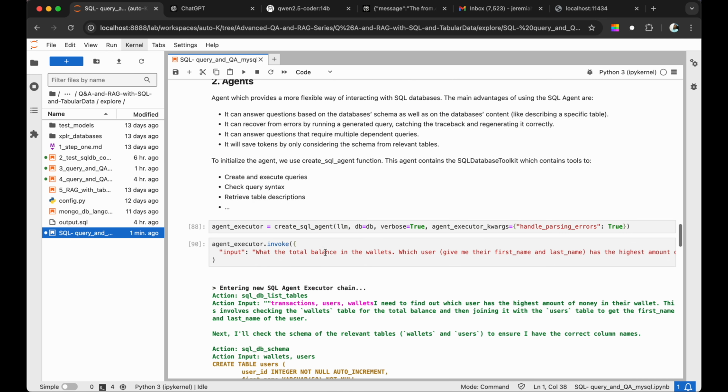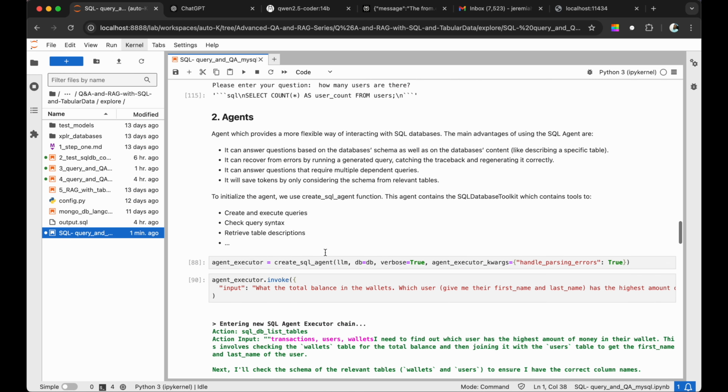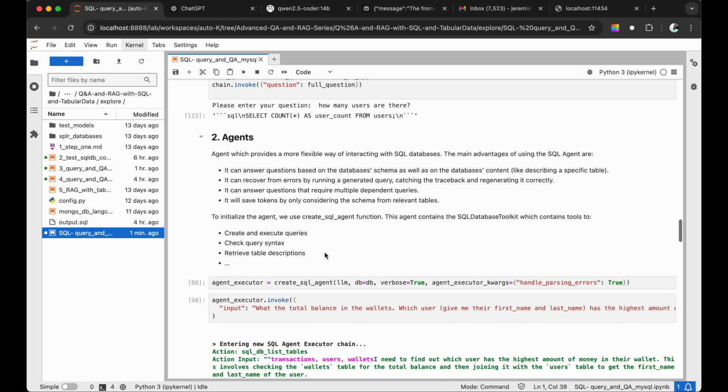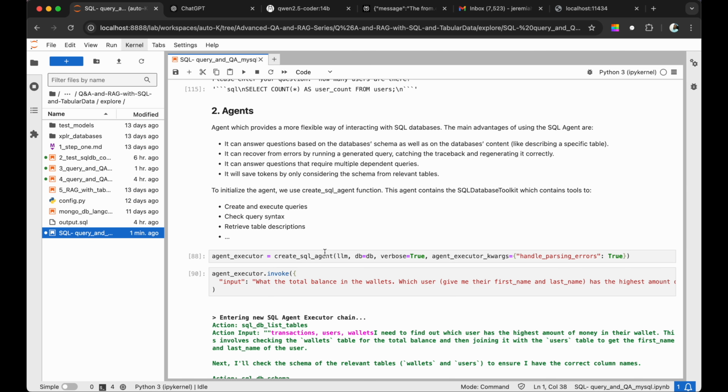Now the last part of it is here, using agents. This is the most interesting part. Again, we create SQL agents. Now this time around, not chain, but agents. And the agents have many parameters to be passed. First, you pass the LLM and you pass the DB.